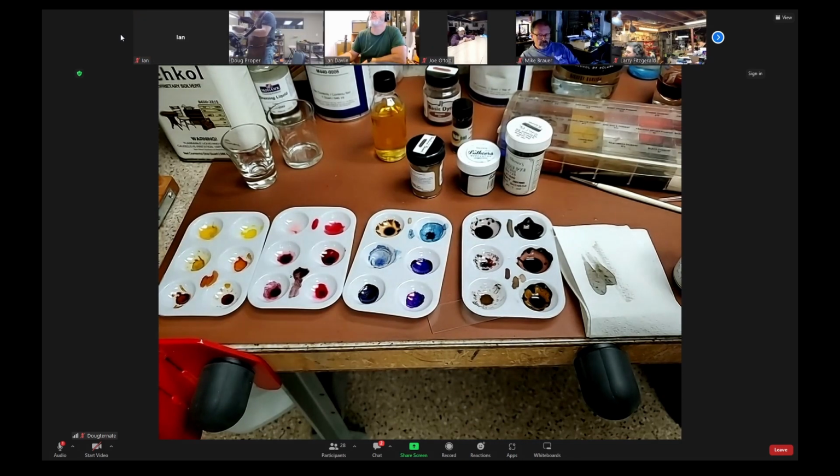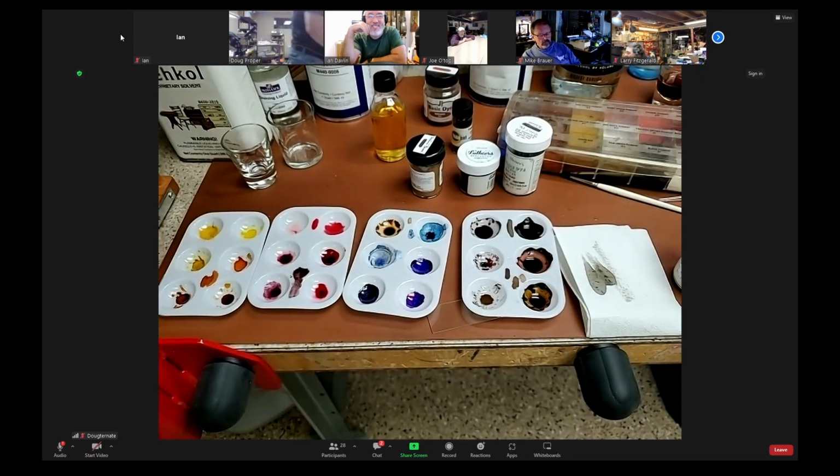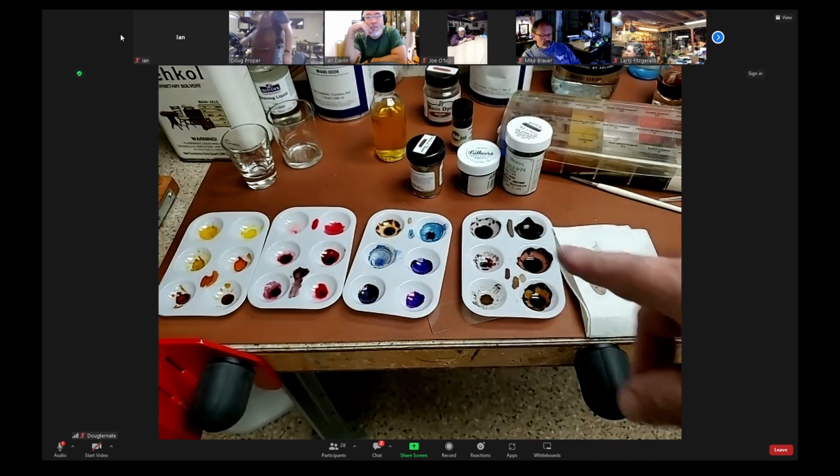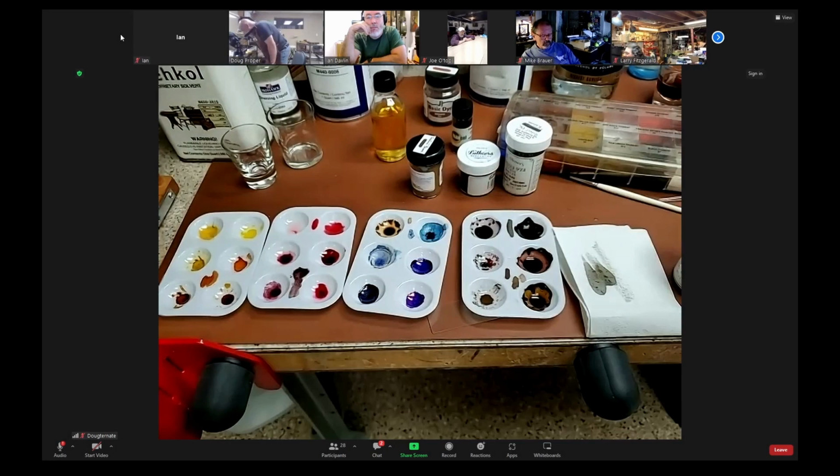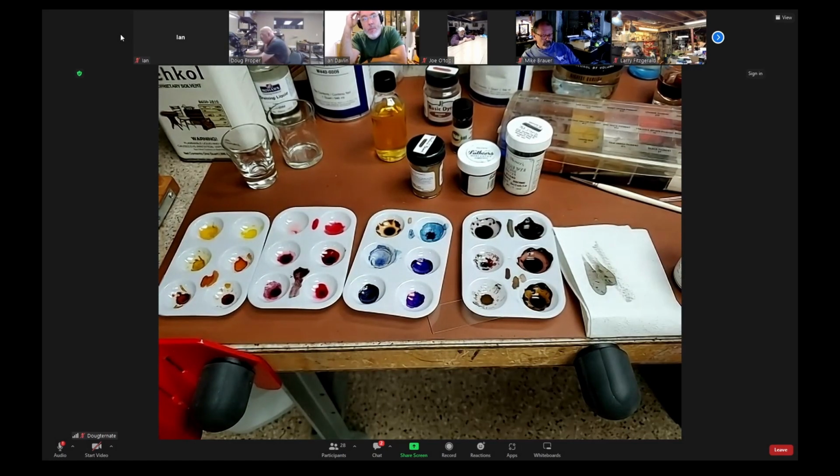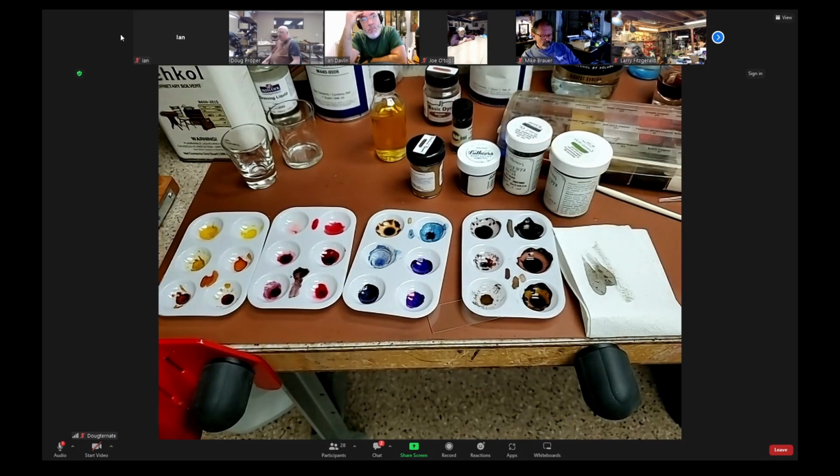Aniline, I've heard people say that they're concerned about it. Aniline is a poison to humans. So if you were going to sprinkle this stuff on your Cheerios in the morning, it probably wouldn't be a good idea. And of course, you should wear gloves. But in the context of what we're doing here, there's absolutely no harm. I wouldn't stick my nose down into the bottle and take a good long sniff or anything like that. But you can wear a mask if you want.